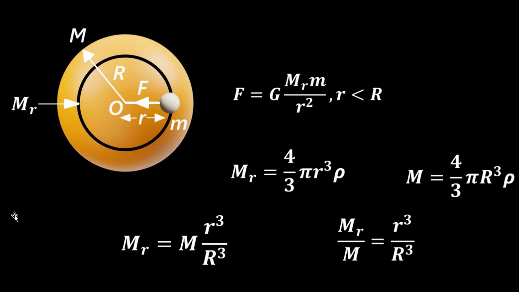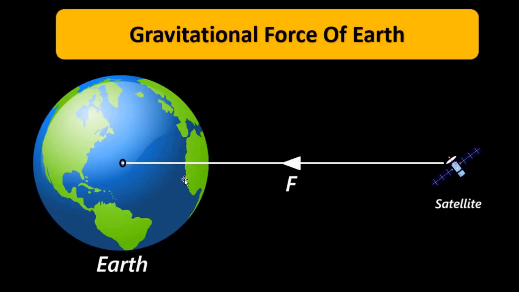Now how can we apply all of these things to find the gravitational force of Earth? Here we are considering Earth to be a solid sphere. It has a certain radius and a certain average mass density, which we are considering to be homogeneous to simplify our discussion, so that we can go in accordance with the shell theorem. Suppose we have any object, and since we are discussing this from the point of view of satellite communication, let us say we have a satellite at a certain distance away from it.